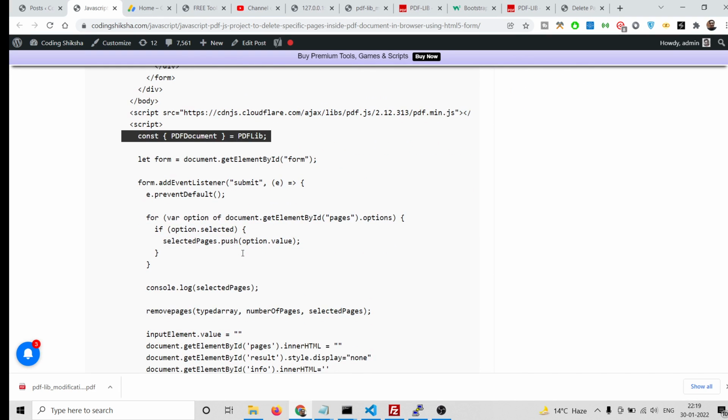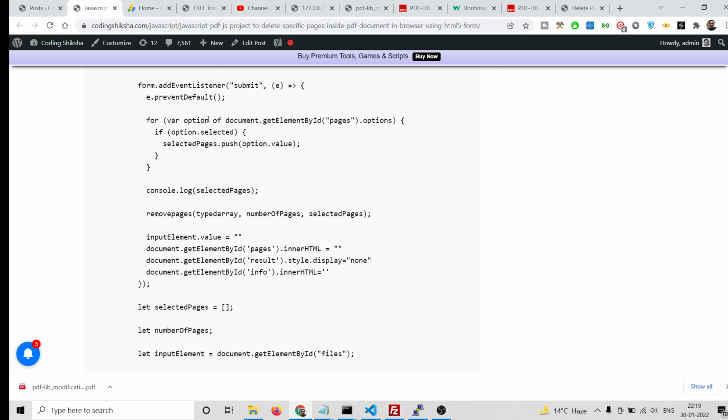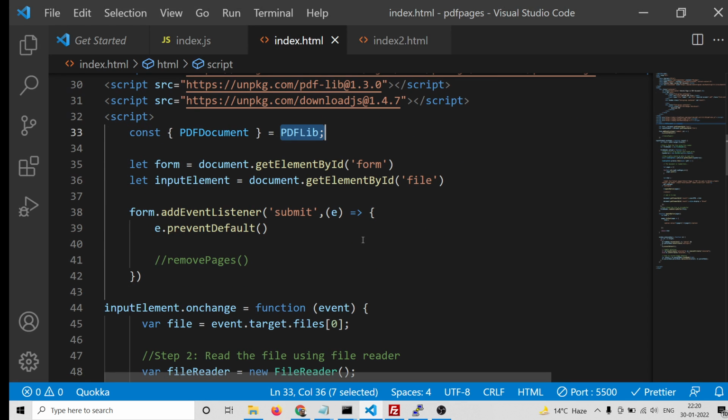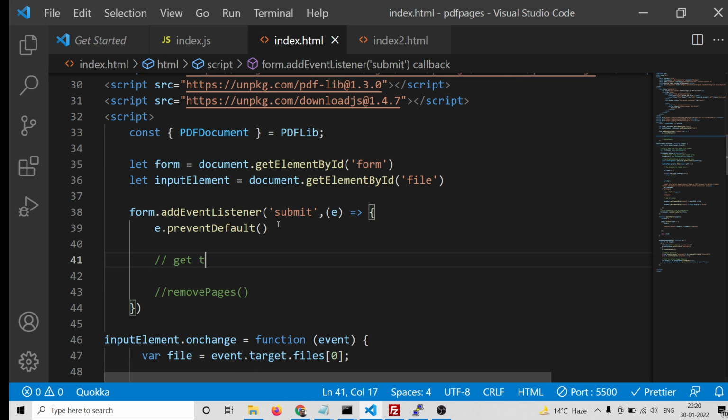After including this library, right here inside this form, whenever we submit the form, we will get the pages which the user has selected inside select list. So this is a way by which we can do it.